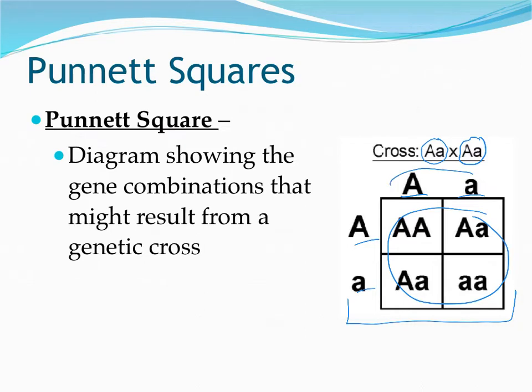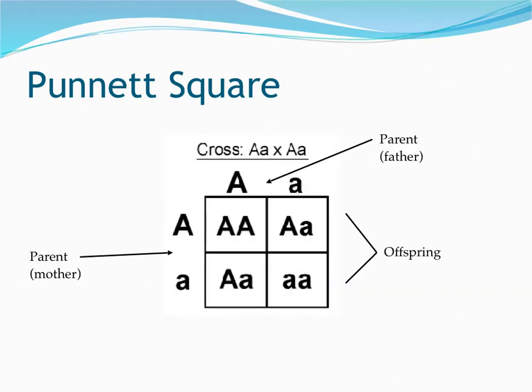On the top here are the gametes that can come from one of the parents, and on the side are the gametes that can come from the other parent. You cross these, columns times rows, to get the genotype of the offspring. It doesn't matter which parent you put on the horizontal side or the vertical side, but to stay consistent, I'm always going to write the first one listed in the horizontal spot, and the second genotype listed in the vertical spot.